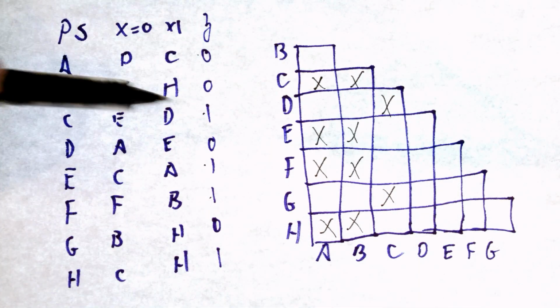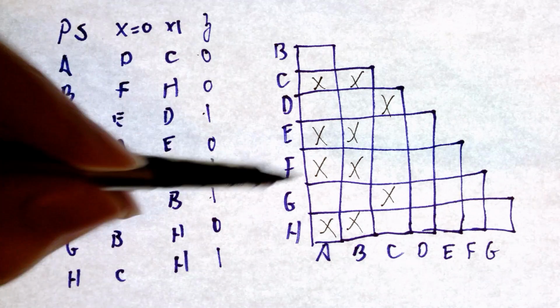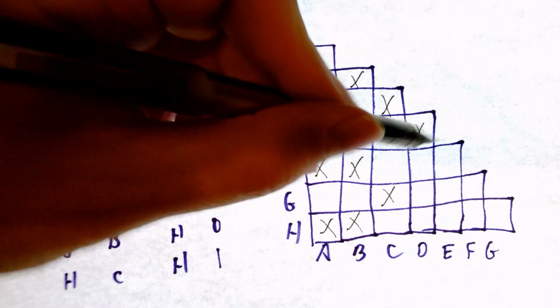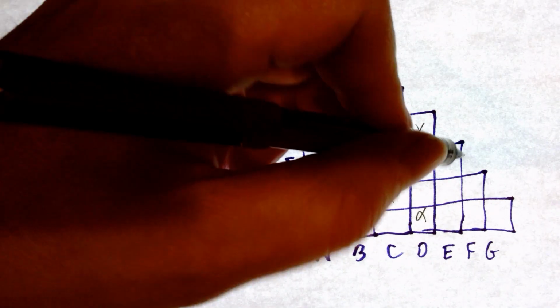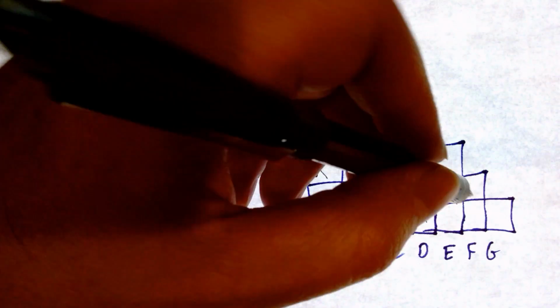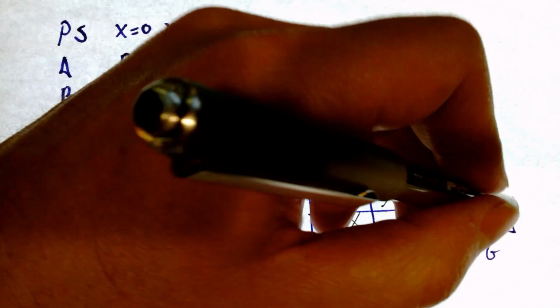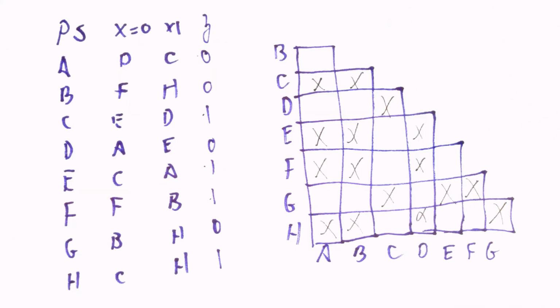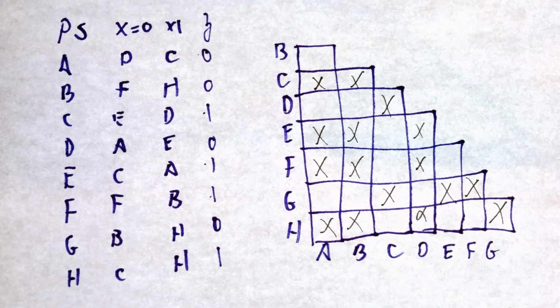We can see D is different from E, F, and H. E is different from G. F is different from G. G is different from H. And I think that has us covered for all of the outputs. Now let's start doing a row-by-row examination.